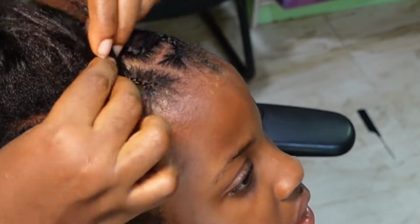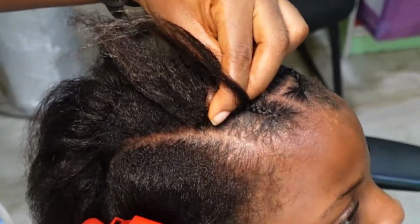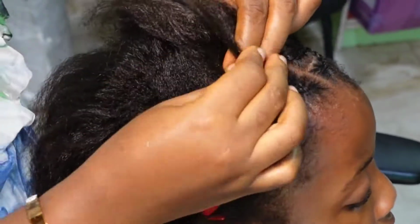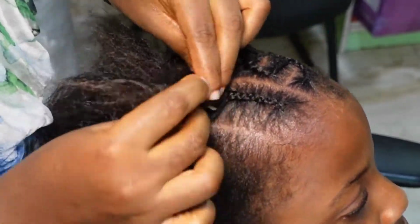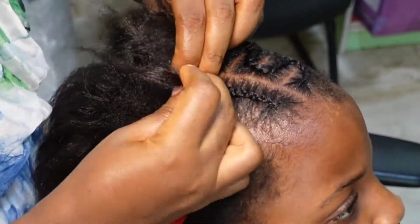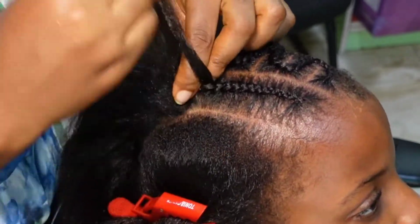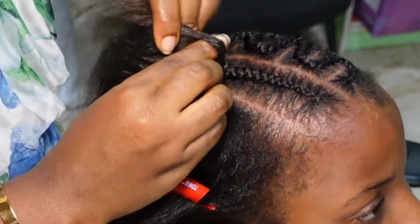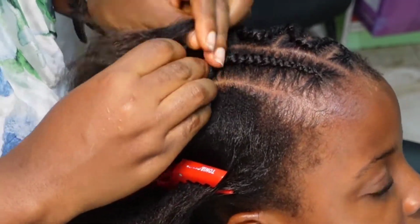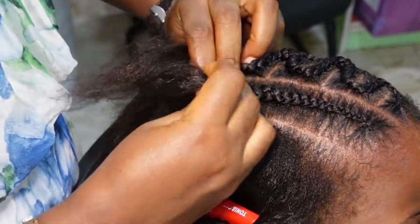Now I am going to just make one straight braid to the back, because this hairstyle was snake braid, straight braid, snake braid, straight braid, snake, straight, snake, straight, like that. So just one. This is the only time I'm going to show this straight one. For people who want to learn how to cornrow, you can just slow this video down and watch it. It's very clear. But I am more interested in the snake braid, so I'm just going to speed through this one, and then we'll get to making the next snake braid.